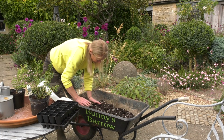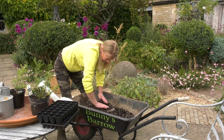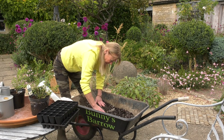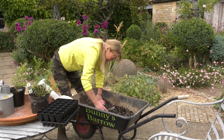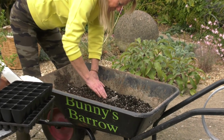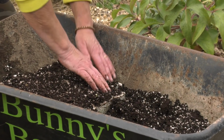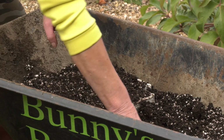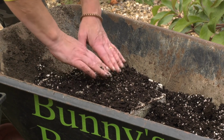So I'll push it in roughly like that, and then I just push them down. And it does go in. You want it quite firm in those trays, so it stays in well. That one's broken, so it won't do it. And you quickly firm them through, top them up where necessary.